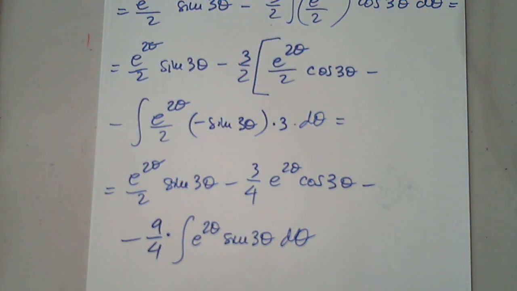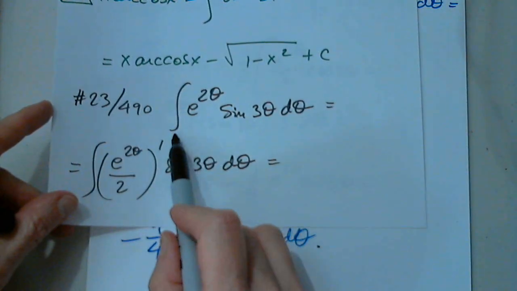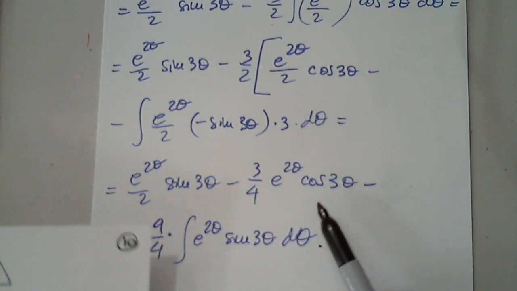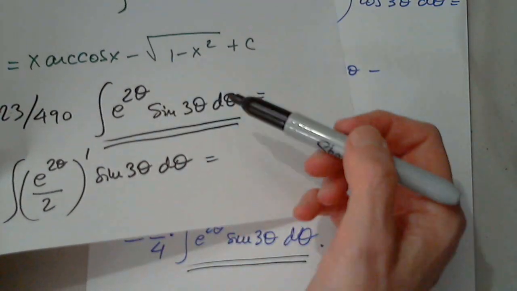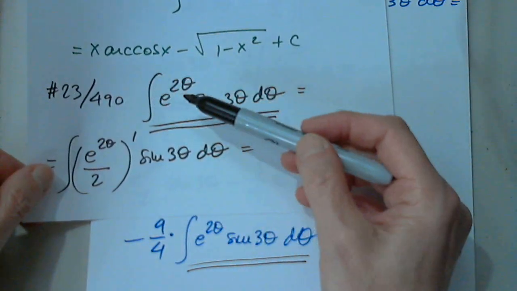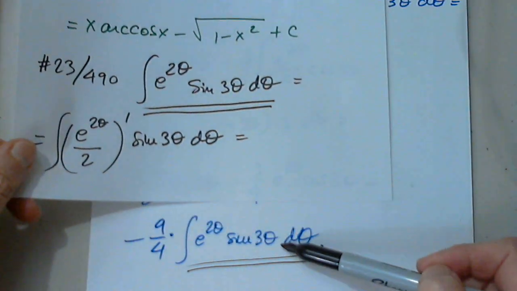So we just want to clear that. Good. Now, notice one thing. I'm going to stop here and say full stop. And I will go back to the original problem. This was the original problem. And what did I get? A term, another term, and the same integral again. So yes, with a number in front, of course, but it's the same integral. So we're going around in circles. I stopped because I got back the original integral.